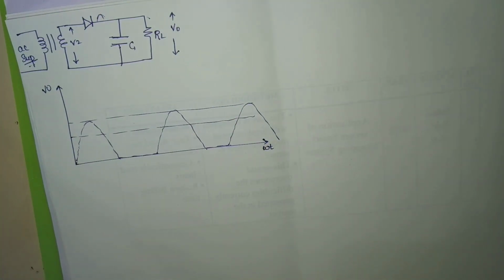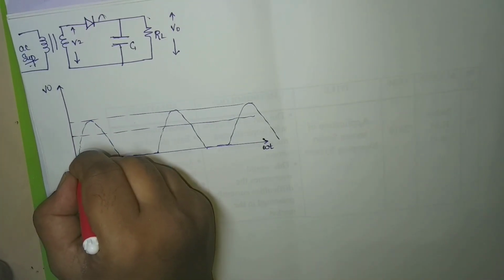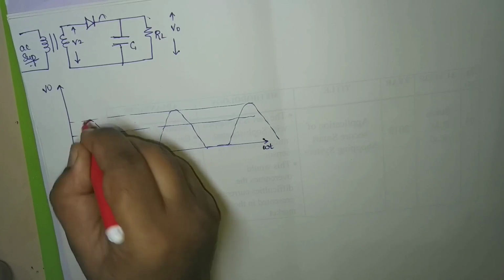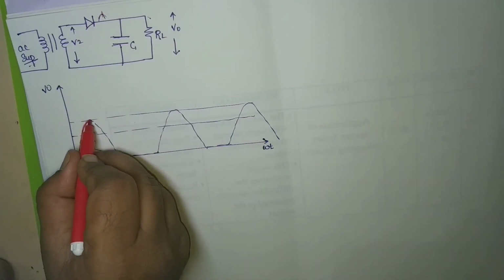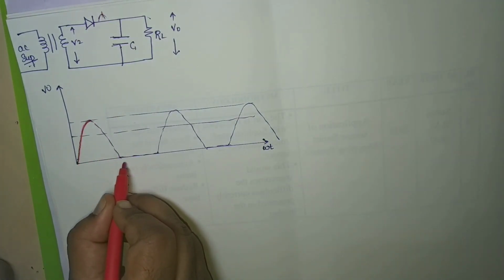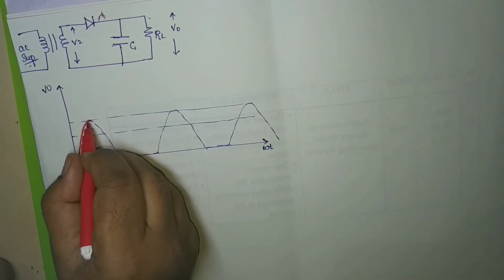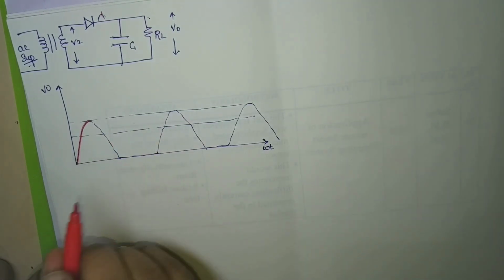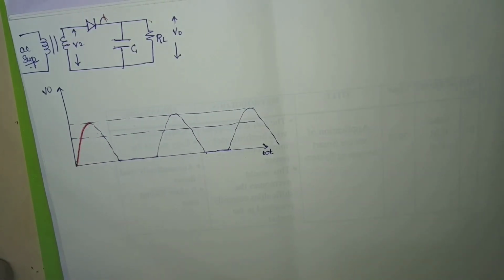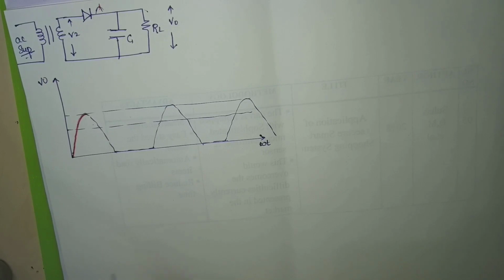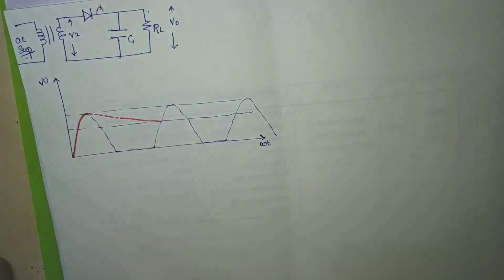How does the storage take place? I assume that this is the very first pulse. So the capacitor slowly starts charging. It will charge up to the peak point. After the peak point, the input wave, the positive half pulse, will discharge. In this discharging phase, the capacitor will not lose its charge instantly. It will not fall like this only. It will discharge slowly, like this.